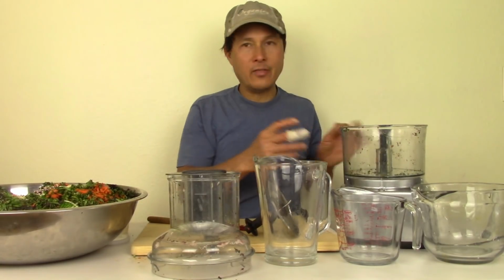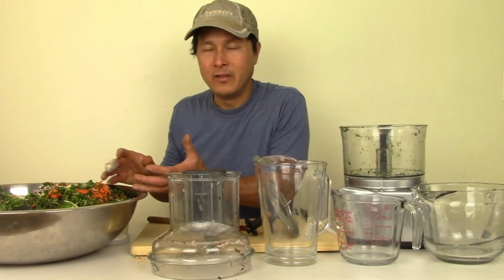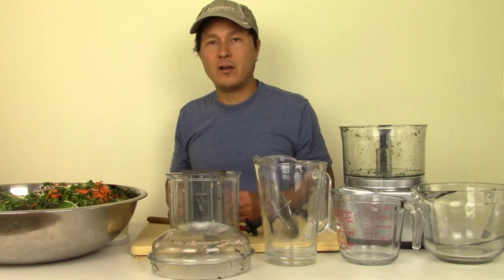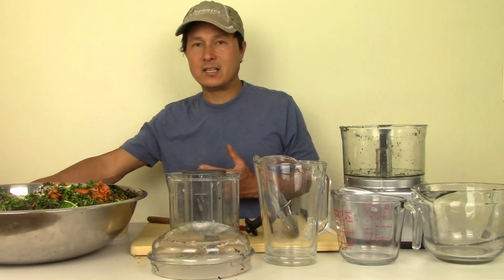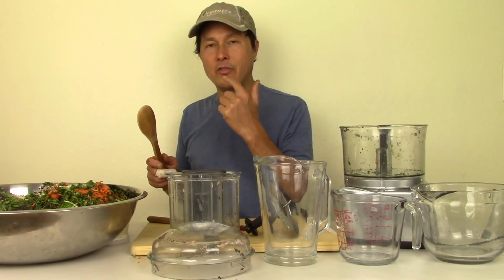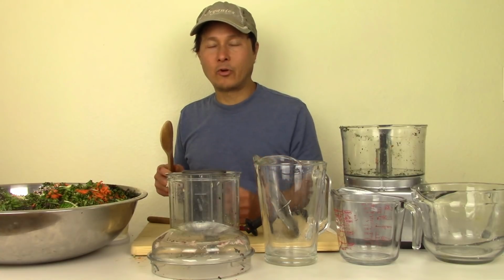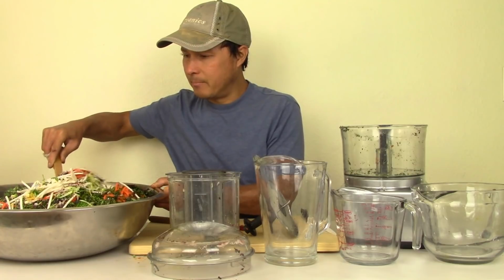When we cut these things up before eating, enzymes are released in the process that convert some of the nutrients in the plants to make them even more nutritious and anti-cancer, in the case of the kale and the onions and the garlic family. So you want to pre-cut these things before you eat them and let them hang out a little bit so they get a good enzymatic reaction. Of course, that reaction also happens in our mouth if you are eating raw kale or other cruciferous vegetables or garlic and onions, but I want that to happen in a bowl a little bit.